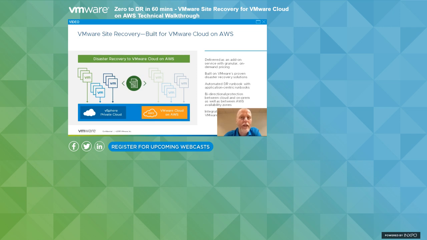So sometimes you don't need to protect an Active Directory server with VMware Site Recovery. You just deploy another Active Directory server at your recovery site, within VMware Cloud on AWS, and have AD handle that replication. It does create some challenges when it comes to testing. There are still, if you're interested, blogs out there that talk about that and how that works. But it's definitely something to think about.